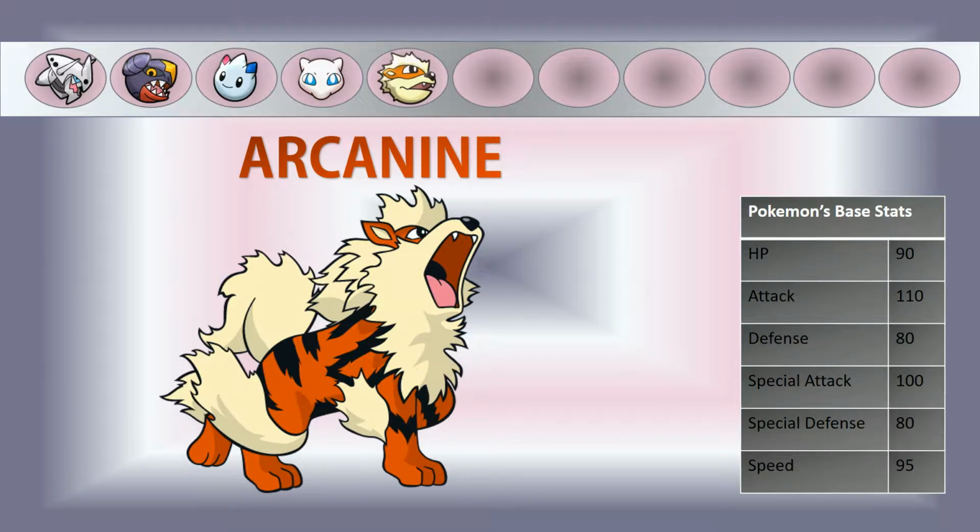He has a lot of good offensive options like Flare Blitz, Extreme Speed, Close Combat, Wild Charge, Crunch, Bulldoze in those niche battles. He also has decent defensive options like Will-O-Wisp and Morning Sun. And I plan to have Arcanine do some pretty interesting things this season, and I think he's going to be a very good fit for the team.